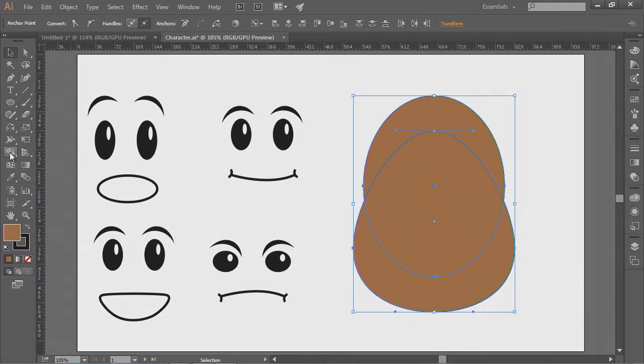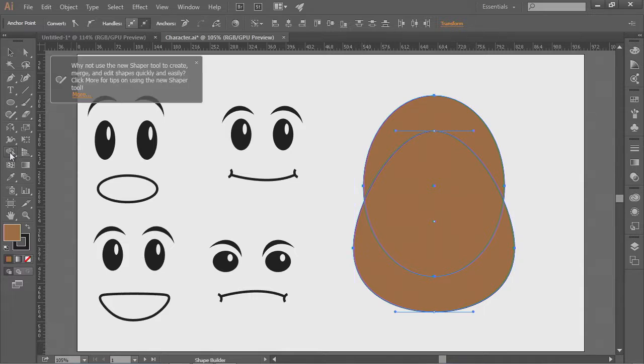It's called the Shape Builder tool. I know that sounds a little dark, the little snowman here, but that's really kind of what it looks like to me. But what it's going to do is allow me to merge or subtract shapes from one another. So I'm going to select this tool. Okay? Now it will only work with selected shapes. So I can't use it on the little eyes out here because they're not selected.